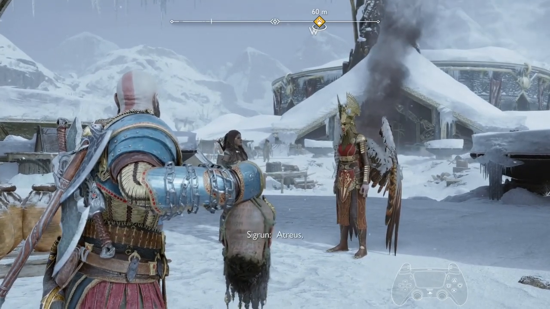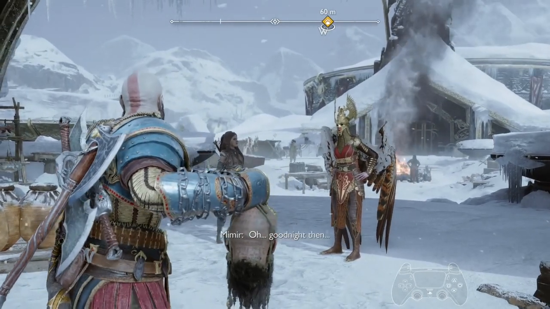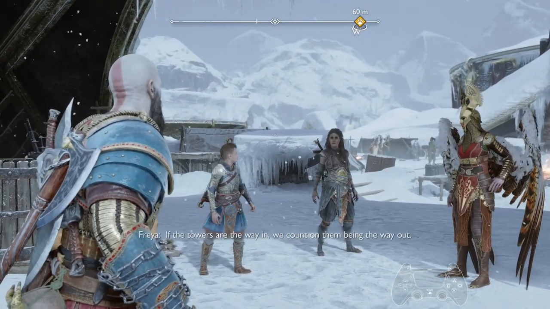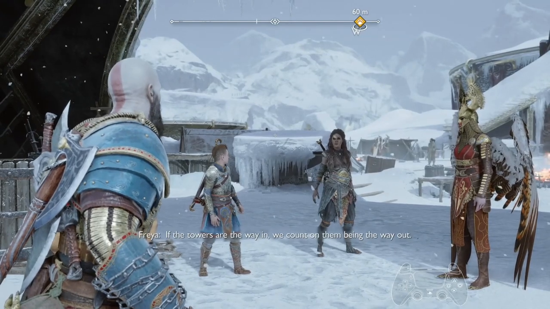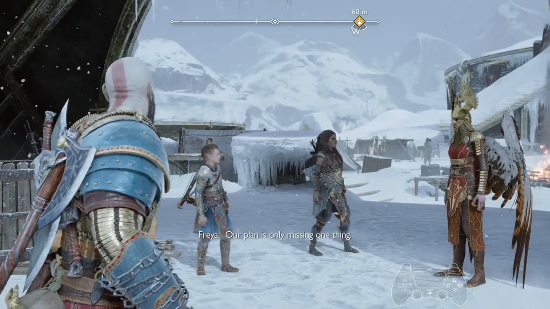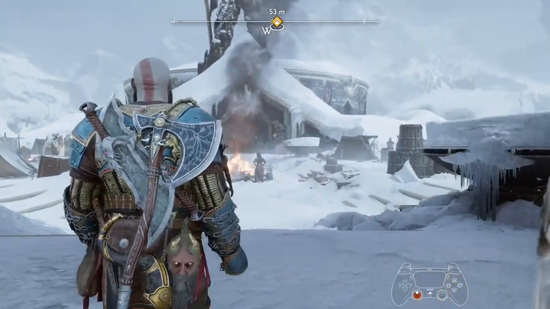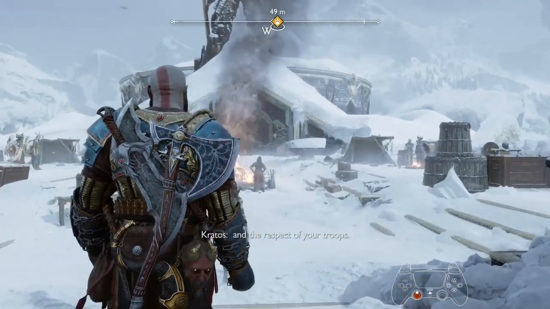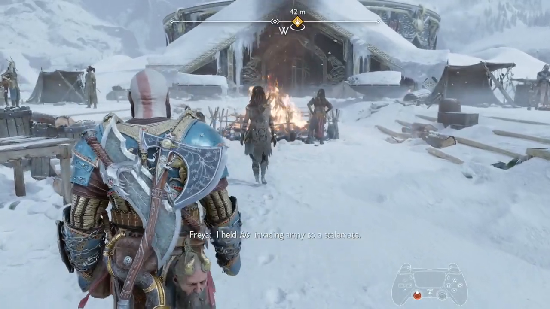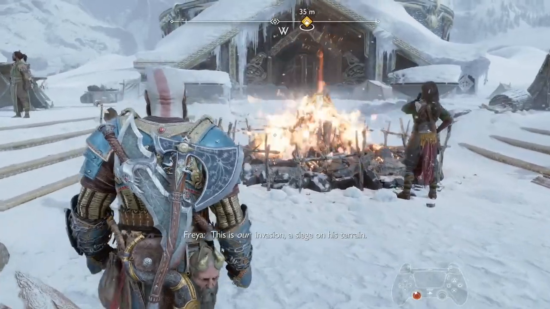Kratos, Atreus, Mimir. Please excuse me. Oh. Good night, then. Freya, have you determined our path out of Asgard? If the towers are the way in, we count on them being the way out. And if they are not? Then we all know what we signed up for. Our plan is only missing one thing. A leader. That honor is yours. You have a righteous claim. And the respect of your troops. And you have faced this enemy before. I held his invading army to a stalemate. This is our invasion, a siege on his terrain.